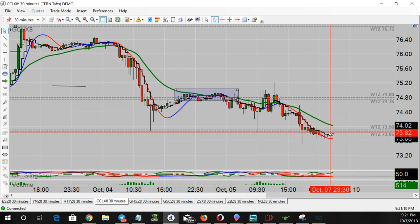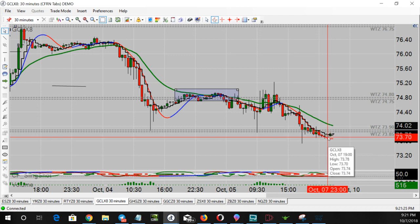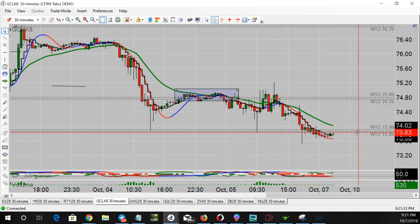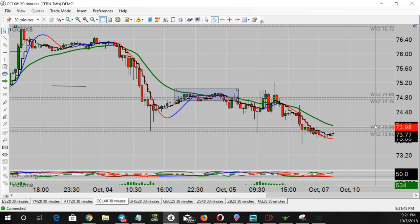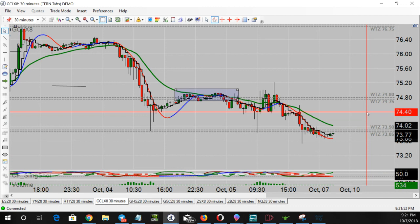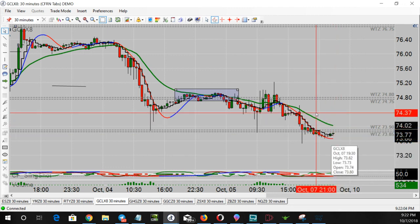I'm going to the crude alert we have on right now and just make that a no-trigger, because it didn't trigger and the conditions that made it desirable no longer exist. We could roll sideways long enough or droop enough — some combination — that 74 to 74.15, even 74.20 or 74.40, is still a great opportunity. But we have to see price get on the north side of the BBC at this point.